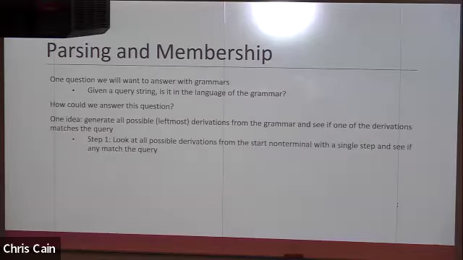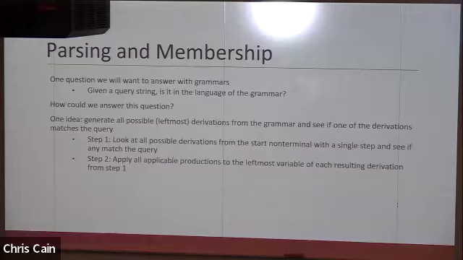We start with the start non-terminal, and then we say within a single step, how many strings could we produce if we applied every single production? What are all of the ways that we would end up with terminals and only terminals that represent a string in the language within a single step? Then we would do it for 2 steps. Look at every possible place that we could get within 1 step, and then ask where could we get within 1 step of that? But you can see that this just creates a tree with a really large branching factor.